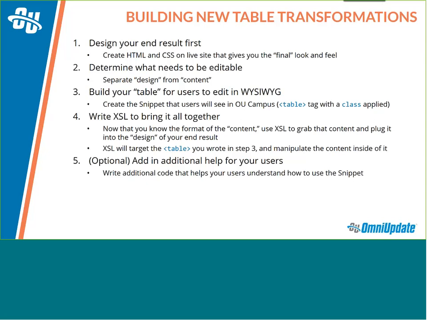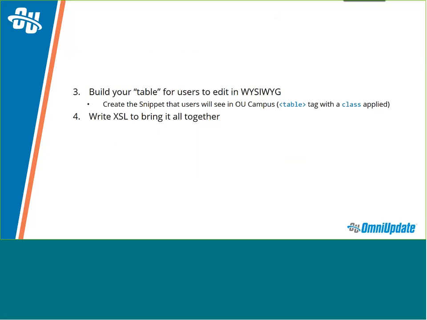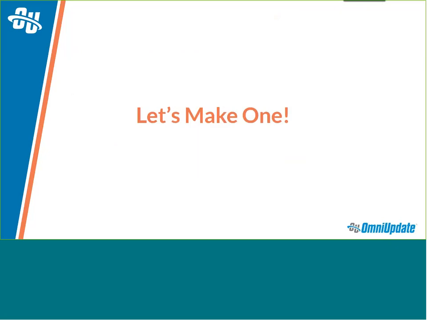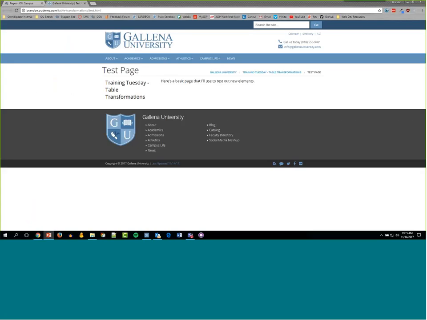So we'll be going through these 5 steps here today, and hopefully we'll be able to build 2 table transformations. We might only have time to build 1, that's totally fine. But either way, at the end of the day, whatever I build here, we'll make sure to have some training materials available for you guys to download. I'll have a zip file with all the things that I'm going to be building here on the call. So with all of that out of the way, let's hop into OU Campus.